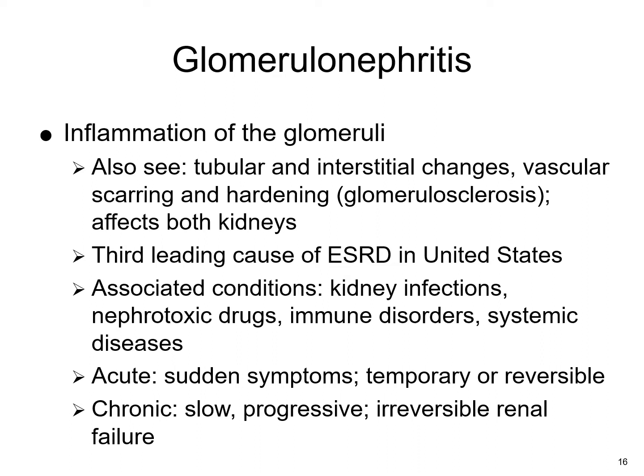It can be acute, where you're getting sudden symptoms, temporary or reversible, and it can be chronic, so there's a slow, progressive, irreversible renal failure. And the biggest issue with all of these renal issues is that we can end up with end-stage kidney disease. So that is always the thing that we are monitoring for.